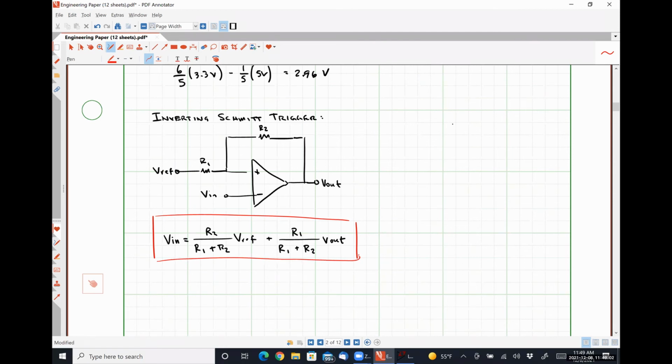We don't even have to do any work to solve for our upper trigger limit and lower trigger limit now, because we have an expression that relates Vn only to the known quantity. So no algebra or anything like that, right? The definitions for the upper trigger limit and the lower trigger limit do not change. The upper trigger limit is always the input voltage that causes the output to go from VCC minus to VCC plus. The lower trigger limit is still the input voltage that causes the output to go from VCC plus to VCC minus, okay? So no analysis needed whatsoever for the inverting Schmitt trigger because it's the same circuit with just two voltages swapped.